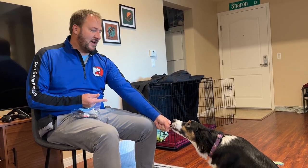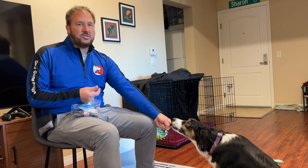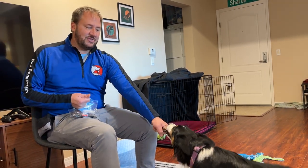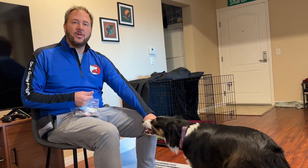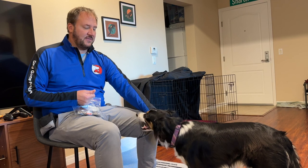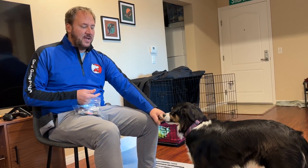So now the guest is holding on to it. She's pulling on it because I think she wants it to herself, and that's fine. I can eventually let it go. But a lot of times, a lot of dogs figure out I'm not going to get it, and so they'll just start chewing on it while I'm holding it. There we go. And so now she's a problem solver. Now don't let her pull it away. If that's the case, I might just have the guest give it to her. But now she's actually doing the chewing on it. Yeah. And that's what we want.